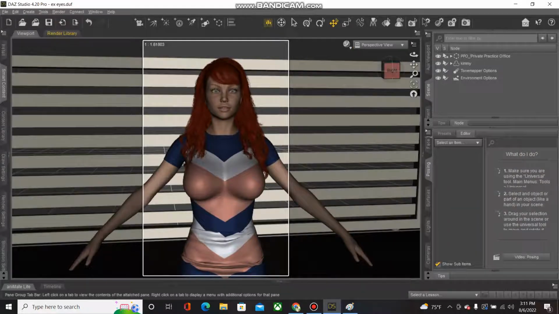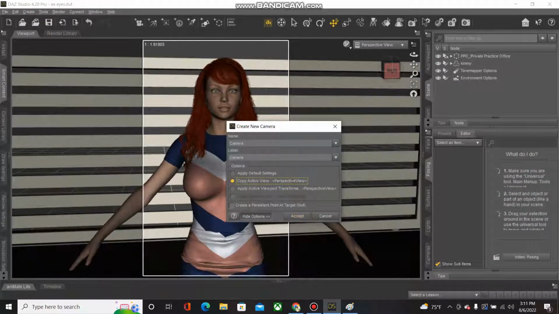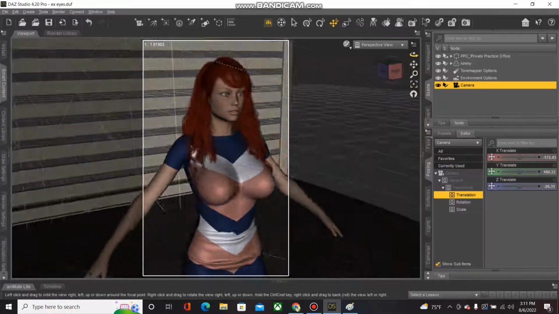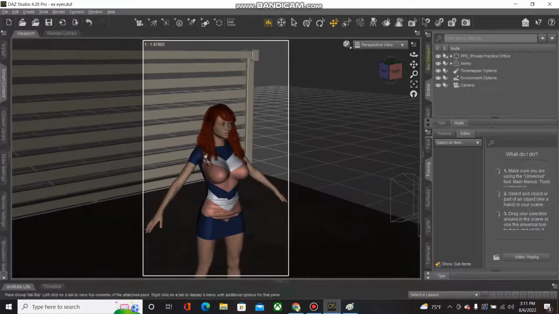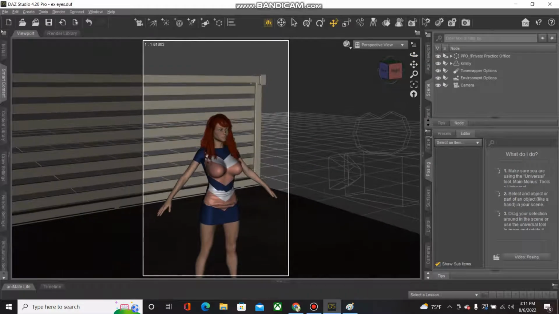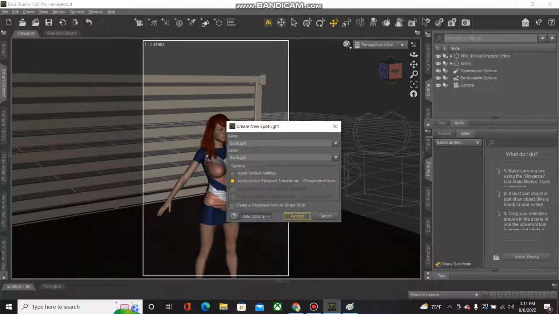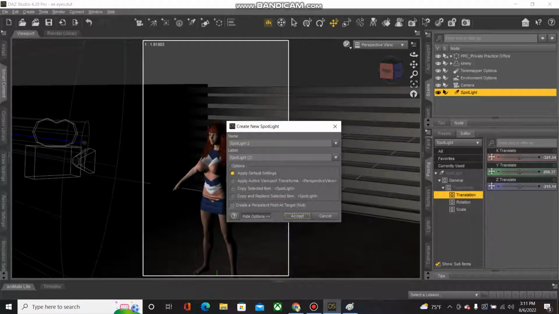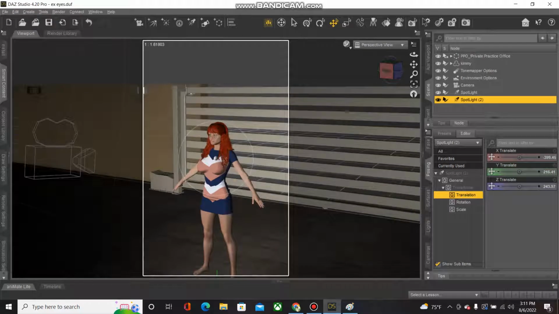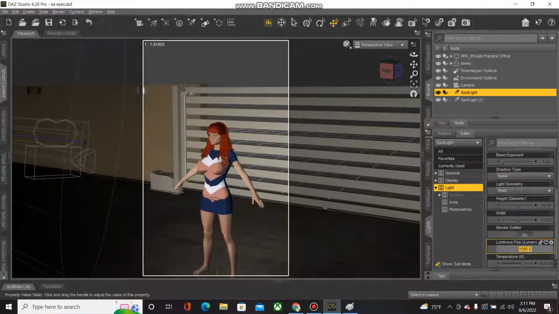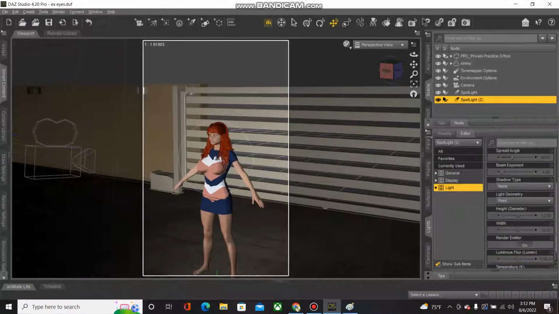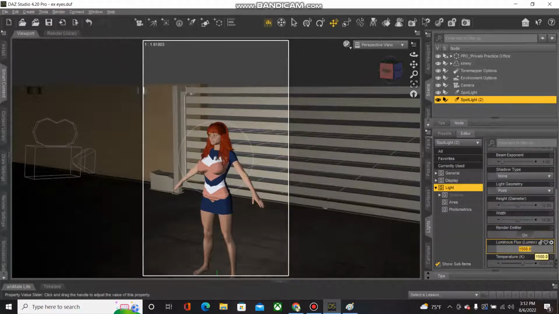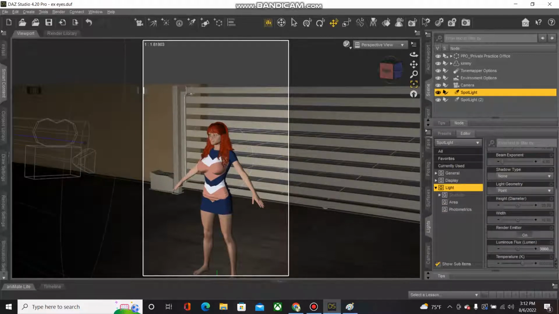Now, let me put lighting. I'm just going to put a camera here, camera to the perspective view. And then I'm going to move this and put some lighting, because sometimes you can barely see the blackness. Then I'm going to go to the lights, go over here. I'm going to make some ridiculous number, 200,000. Not really that ridiculous, but 200,000, and then rectangle.